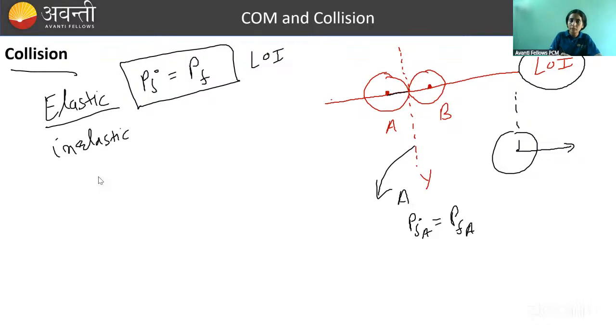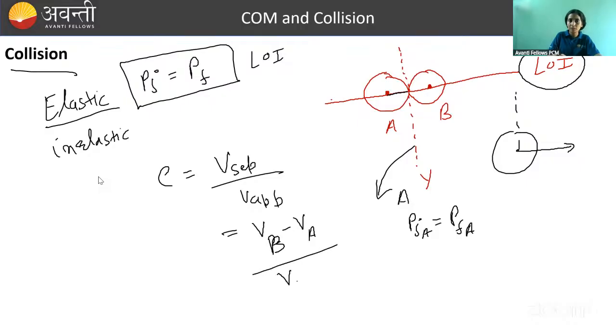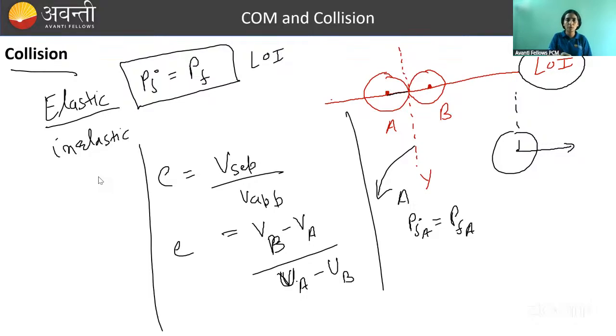Similarly, you write coefficient of restitution, that is velocity of separation by velocity of approach, right? Separation क्या होता है? Velocity of second body, that is यहाँ पे B है, so velocity of B minus velocity of A after collision divided by velocity of A before collision minus velocity of B before collision. This is what we write as coefficient of restitution. And again, these velocities are the velocities along line of impact, not along any other direction. ठीक है? तो बस ये चीजें याद रखना और कुछ भी नहीं.